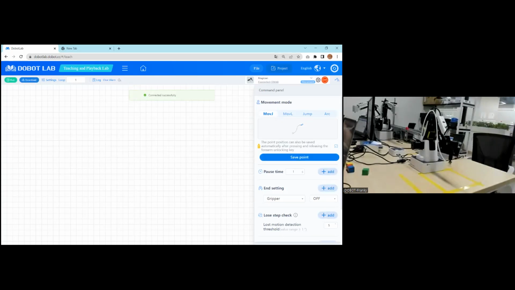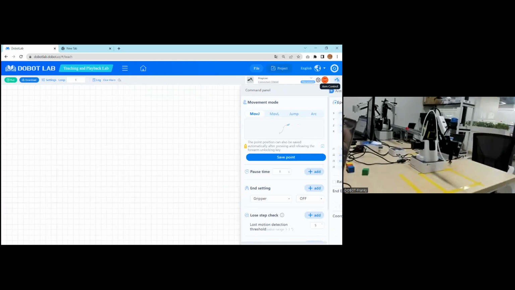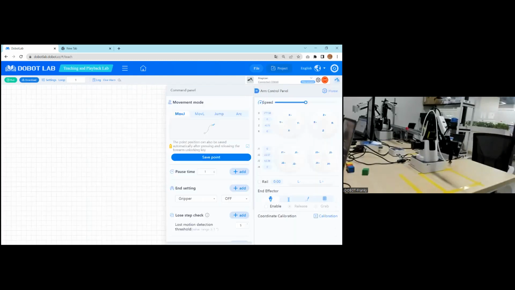First step, connect the Magician robot to the computer, and then enable the robot arm. Before you take the movement control, please do the home calibration.